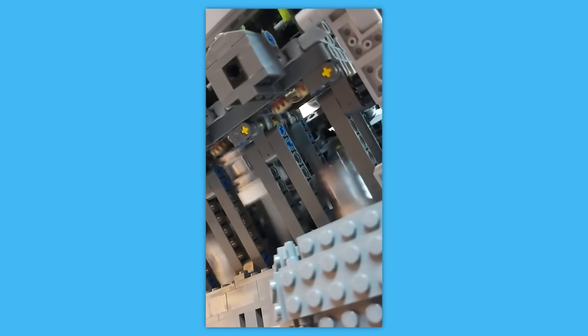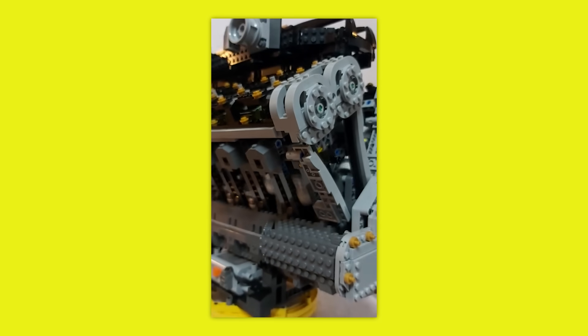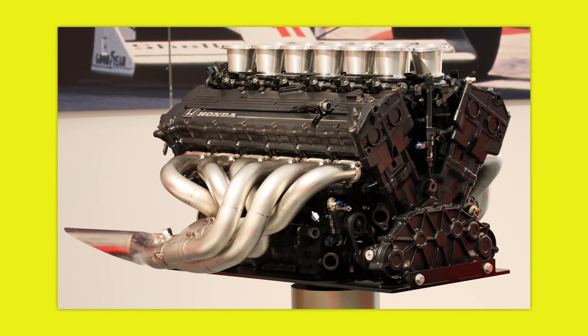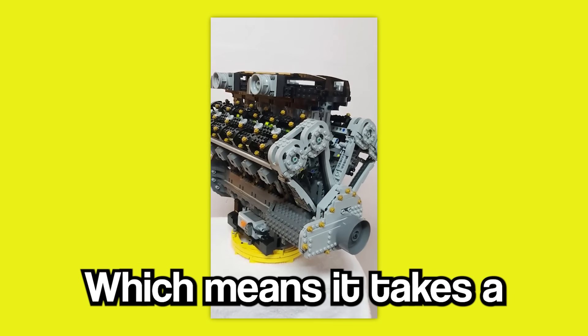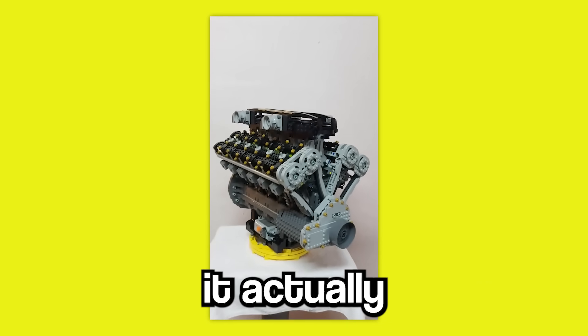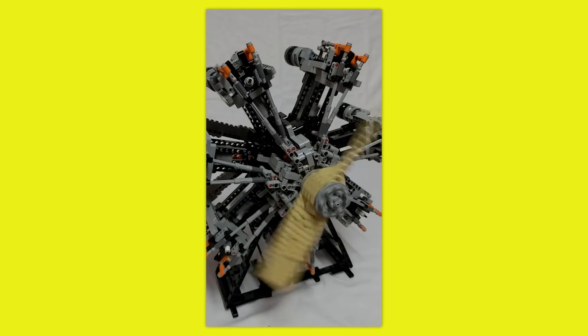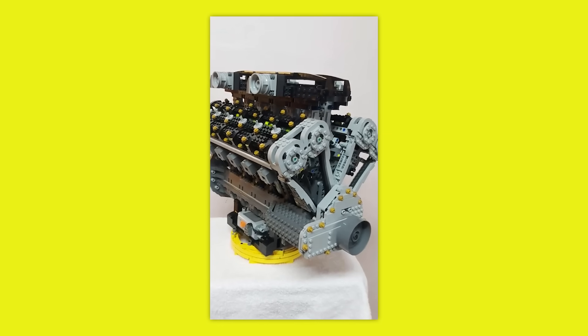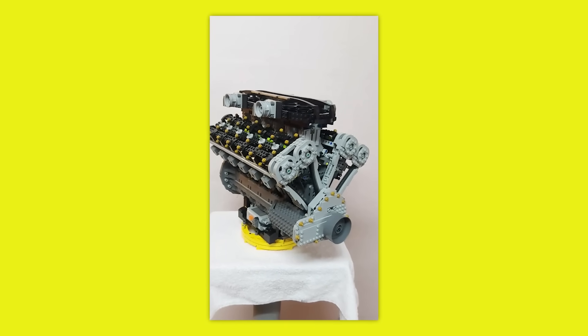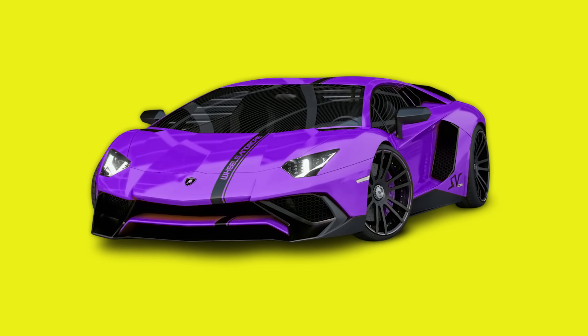For some reason, this video never made it onto Tooze's personal YouTube channel, but it was posted by BeyondTheBrick around three months ago. This is the Lamborghini Aventador engine, made entirely out of Legos. It's a V12 engine with 12 cylinders, which means it takes a ton of parts to make this idea a reality. Unfortunately, there's no information on just how many pieces it actually took to make. But just look at how cool this thing is — it's moving a whole lot faster than the radial engine and has so much more going on. I swear it looks like it could actually power a car. In my opinion, this is by far the coolest engine he's made. I mean, come on, it's a Lamborghini engine.